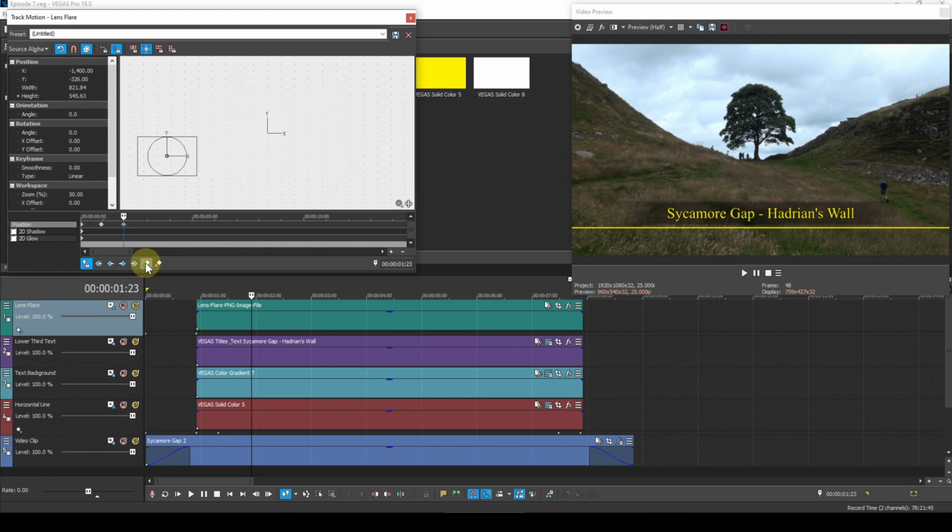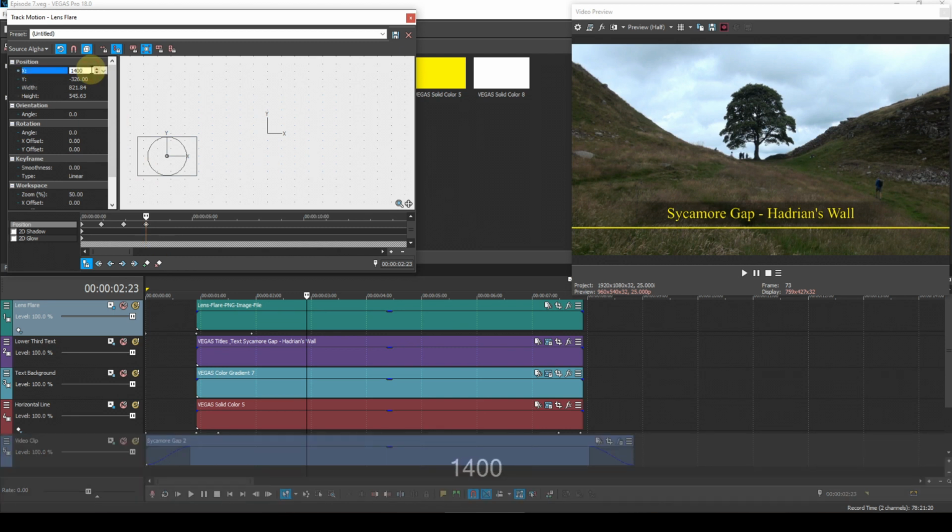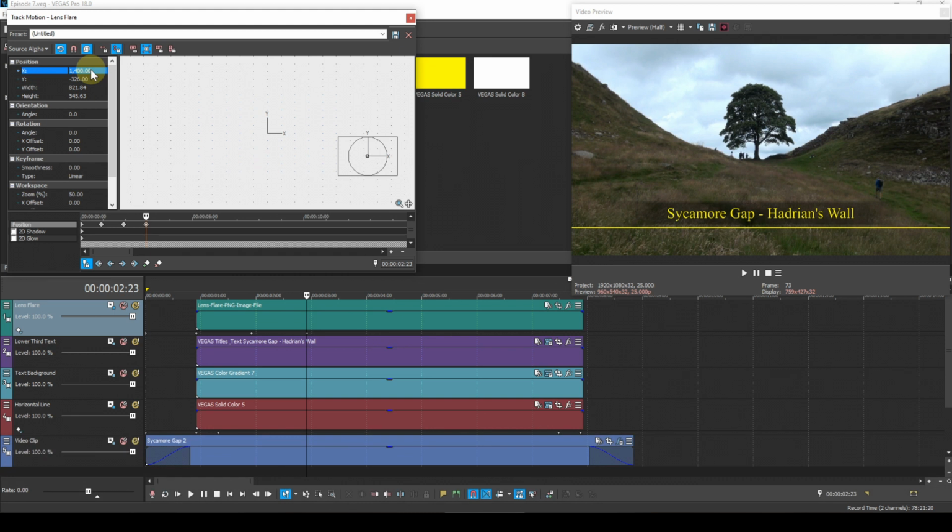Now the flare can start moving, so I've got to move the cursor a further 25 frames and add a keyframe. This is the end of the initial animation, so the X position coordinate should now be 1400. I now have to do that in reverse at the end.